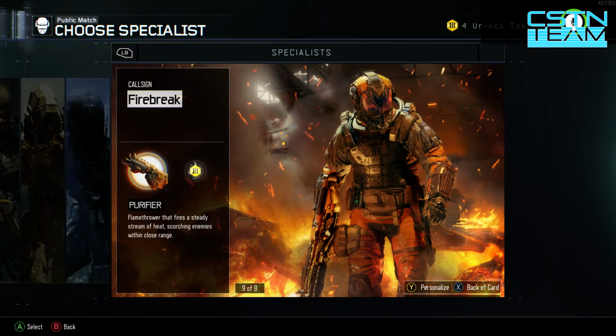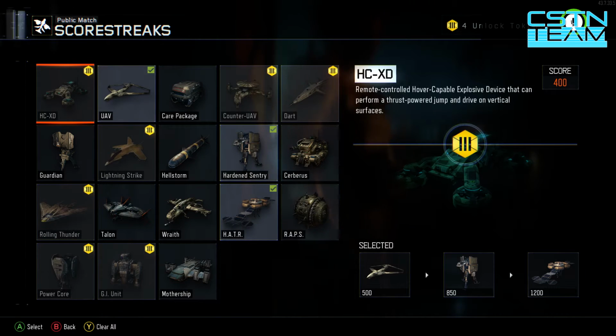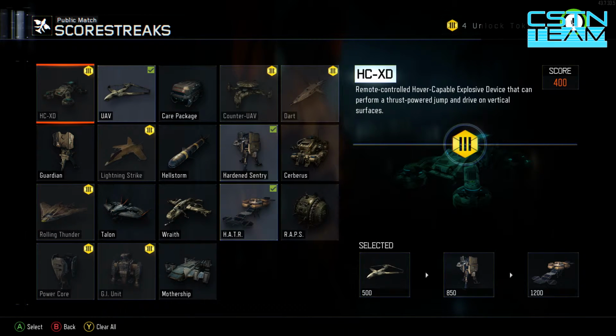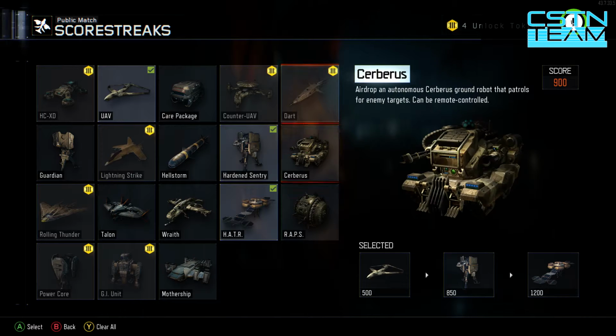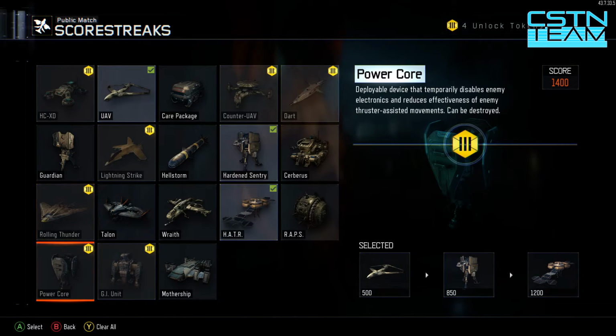Whoops, somehow I called up my Xbox. Weird. And then my score streaks right now. You can see what I've opened and what I have not opened. I find the HCXD not to be needed whatsoever. I find the UAV not really necessary. I find the Dart not really necessary either. And Lightning Strike and Rolling Thunder are horrible. Power Core is just a waste.